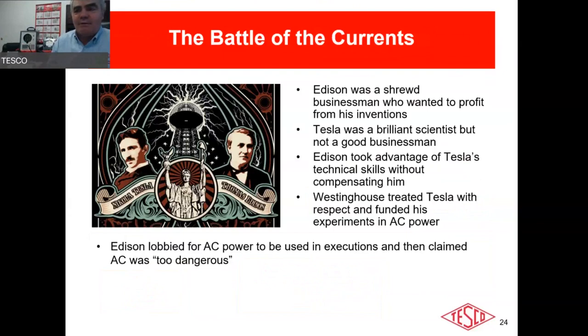Edison said he needed help on his DC generator and agreed that after a year Tesla would get a $30,000 bonus and Edison would fund his AC work. Tesla solved Edison's problem, came back — and Edison allegedly dismissed him, called him a stupid immigrant, said they were doing DC, and refused to pay the bonus. Tesla quit; Edison blackballed him so nobody in the industry would hire him. The only job Tesla could get was digging ditches — ironically to lay cables for the very DC system he'd improved for Edison.